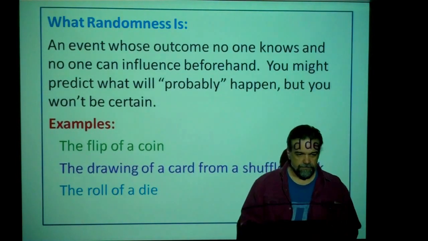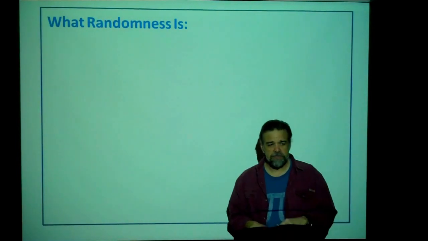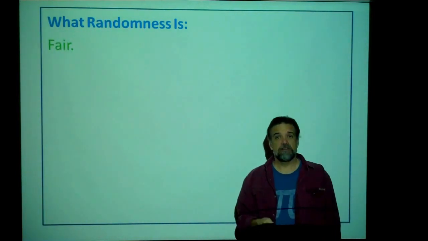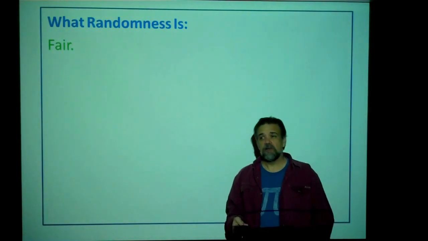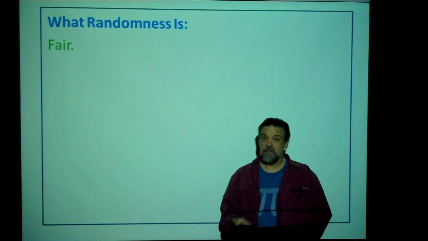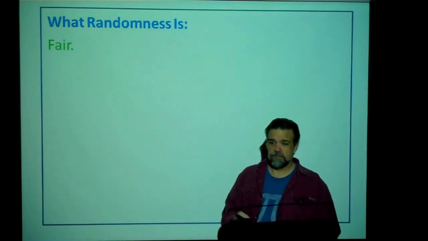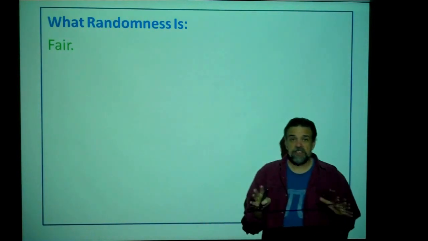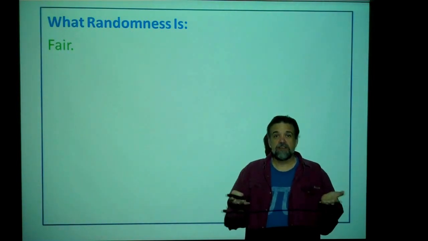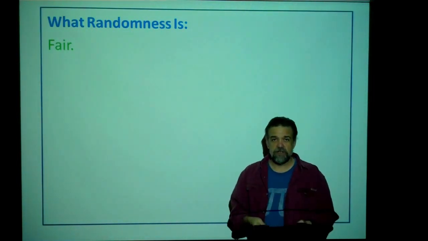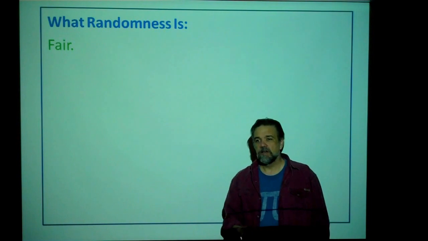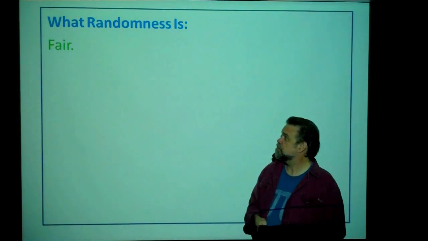All right? So now that we have a good idea of what randomness is, let's talk about why we use it. Well, we use it because it's fair. In a football game, you flip a coin to figure out who's going to get the ball first. Now, whoever gets the ball first, they have a serious advantage, all right? So some people might say, well, that's not fair. No, actually, it is fair. Because before you flip that coin, nobody had the advantage. Nobody at all. It's only after the coin flip, after the results of that particular trial, that you see, okay, well, now hopefully the Texans have a better shot of scoring first.